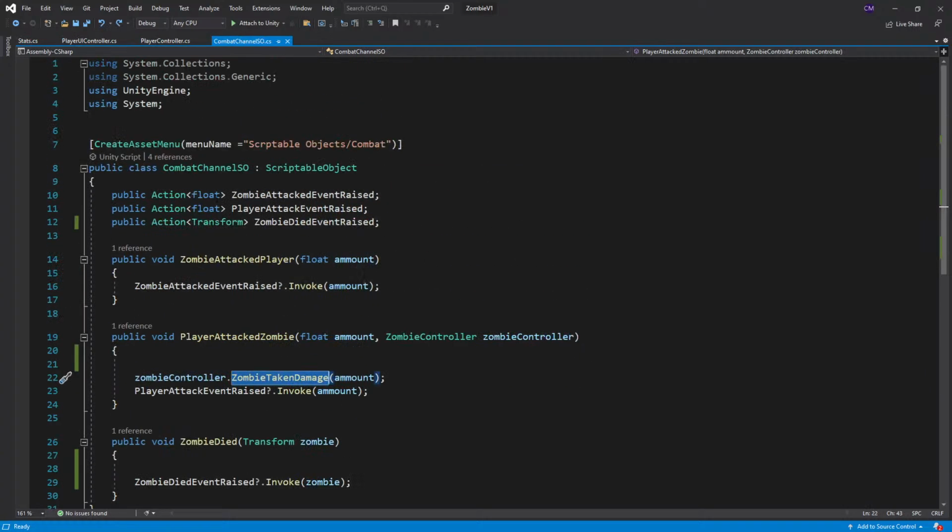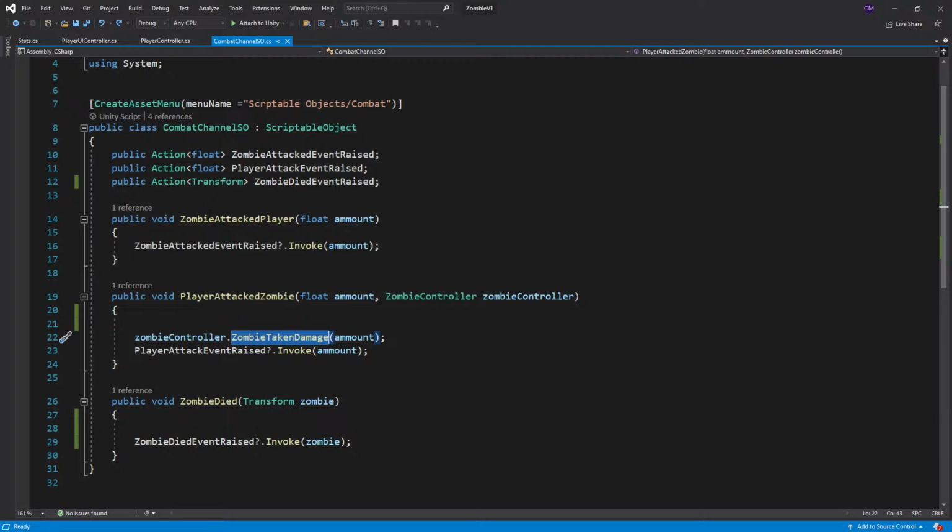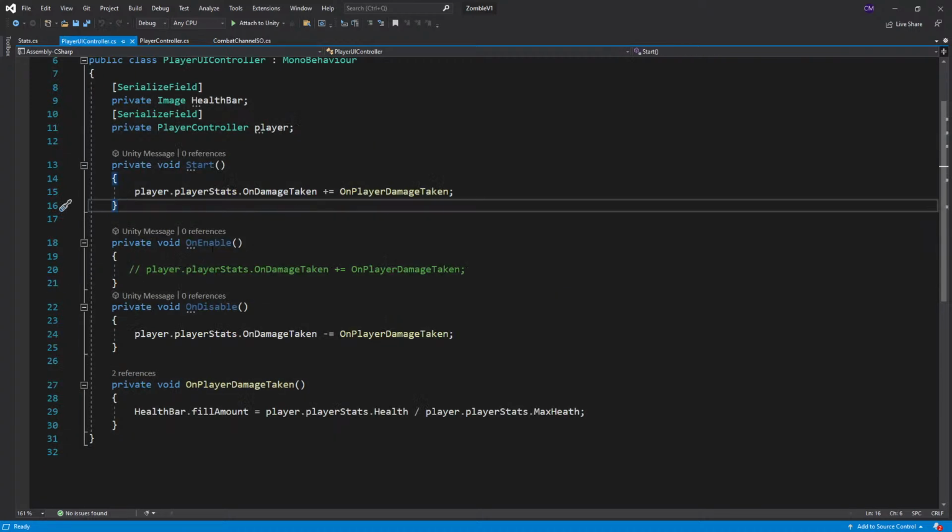Okay, cool. So what we're going to do is we are going to piggyback off of the zombie attacked player. So when the zombie attacked player invokes, and this is the cool thing now, we can quickly update our listener here.